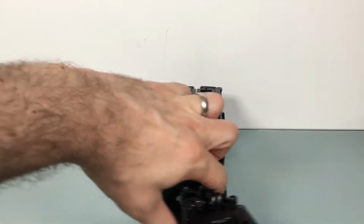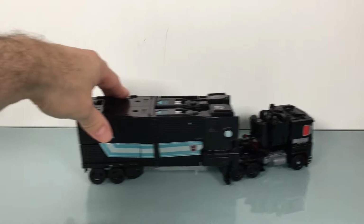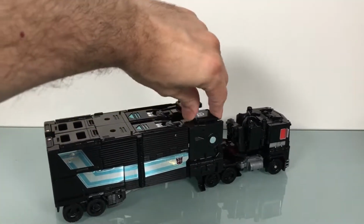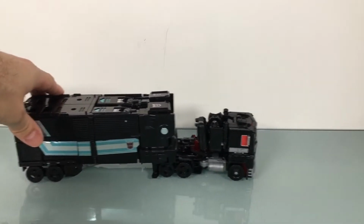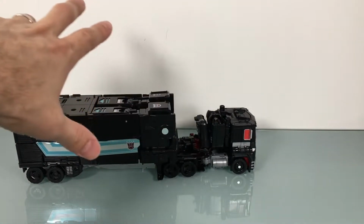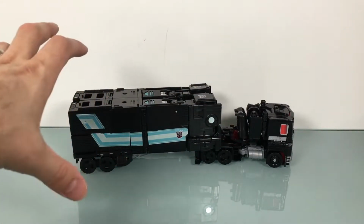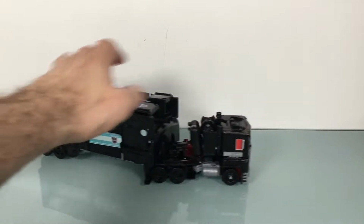And here is Nemesis Prime. Got this little haul video out on Friday night. And yeah, this isn't bad. It's got some issues for sure, but the overall look, once it's Nemesis Prime, is pretty awesome indeed.